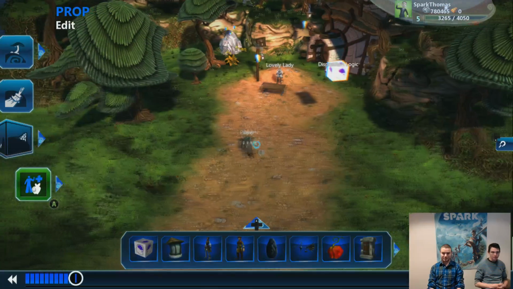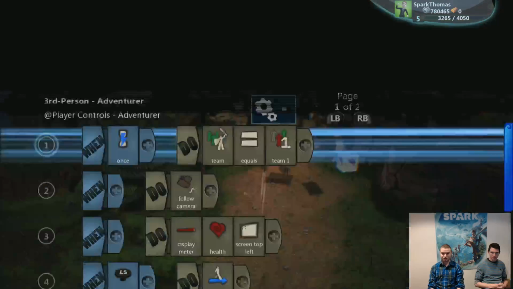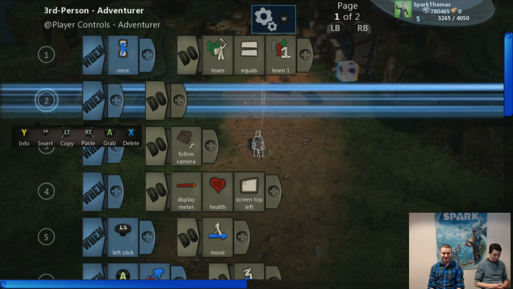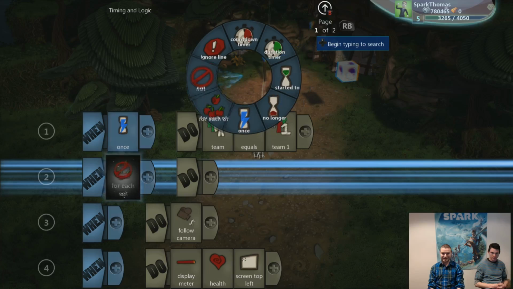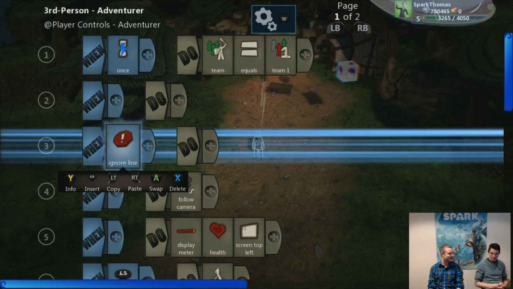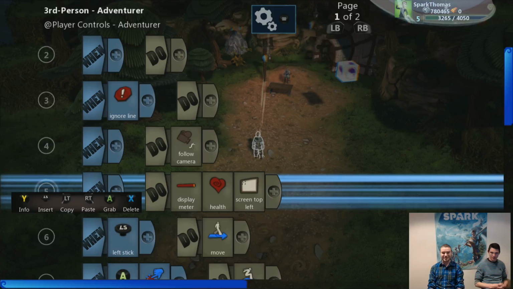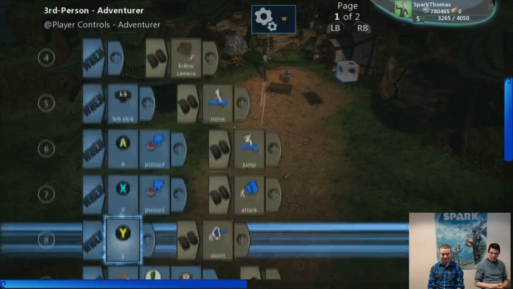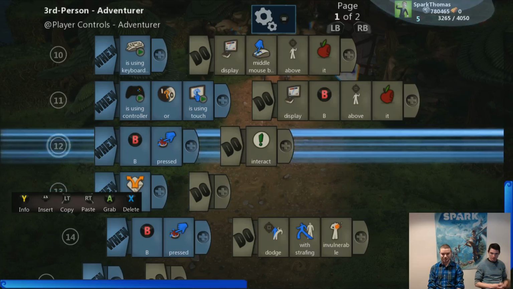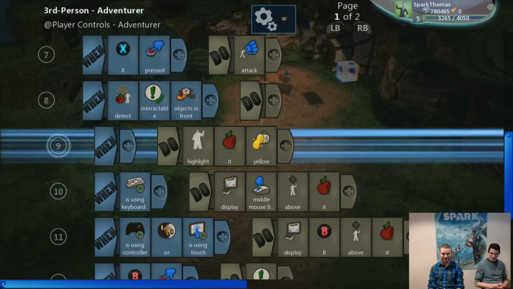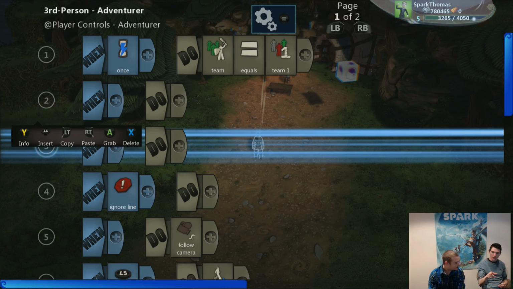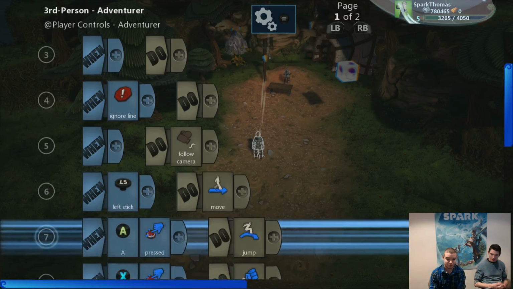And we're going to go into the player here. This is one thing I like to do. It's really random. I separate all the base logic out by an ignore line, and then I just work at the top and keep all of it outside. For this one, I'm going to also get rid of our display health by default. I'm going to get rid of that shoot just because we don't need it. And I will change a little bit with the interact tile because that's how we're going to start the conversation. I don't think any of those are indented or ignore line right now. They're not supposed to be.